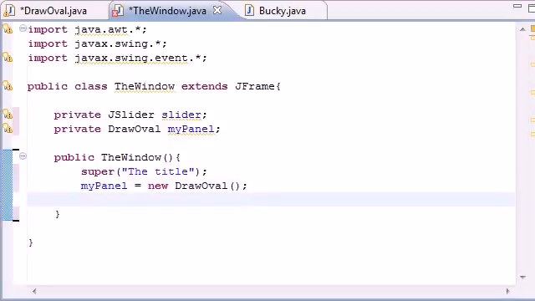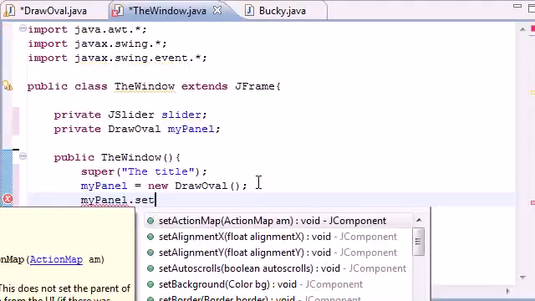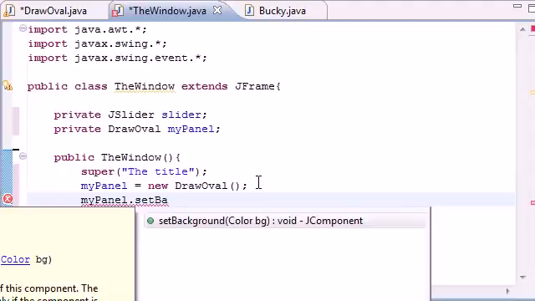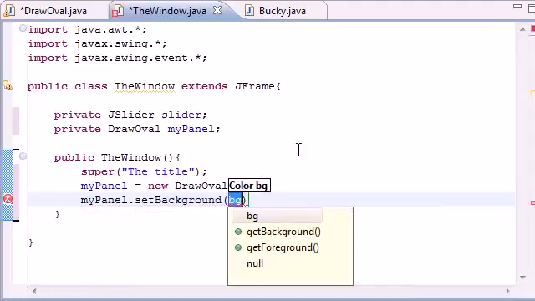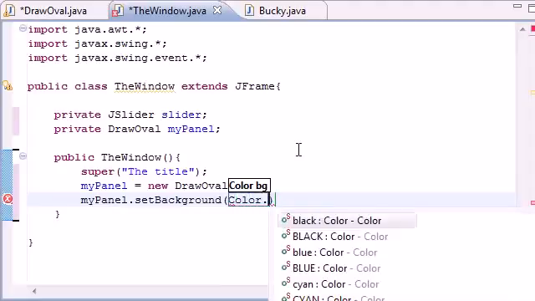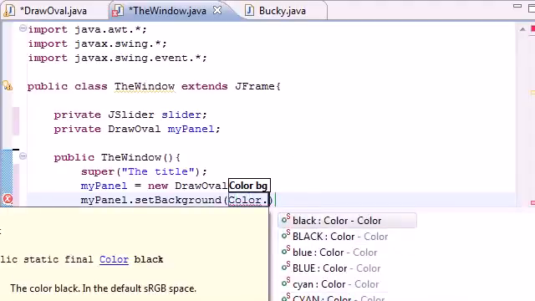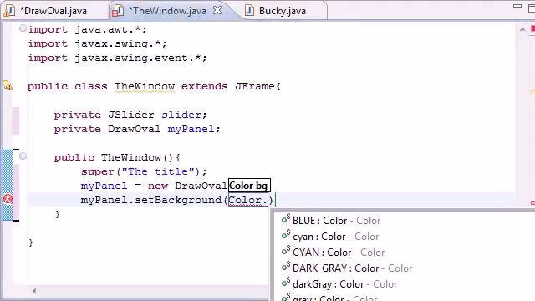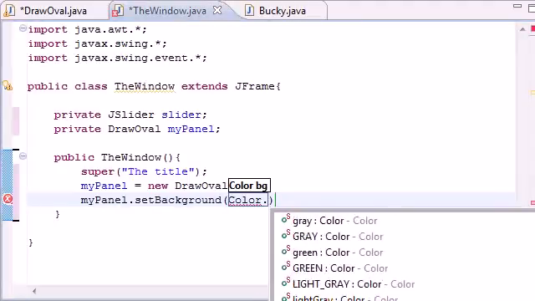So now that we have a panel object, we can begin doing cool stuff to that panel. One of the cool things we can do to it is change the background color of it. And this, in essence, since it sits inside your window, will change the background color of your window. So in order to change the background color of your panel, go ahead and put myPanel, or whatever you name your object, dot setBackground right there. And we can set it equal to any color we want. Let's see, our options should pop up. Black, blue, let me think of something good. Green. You want it something light since we'll put it orange.